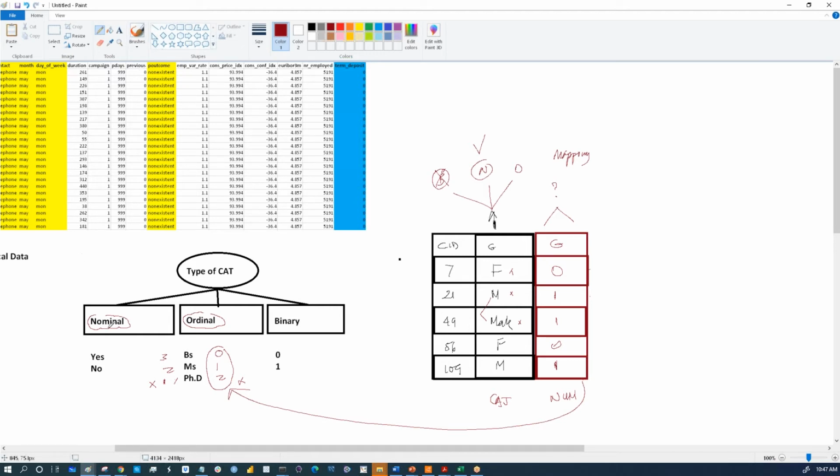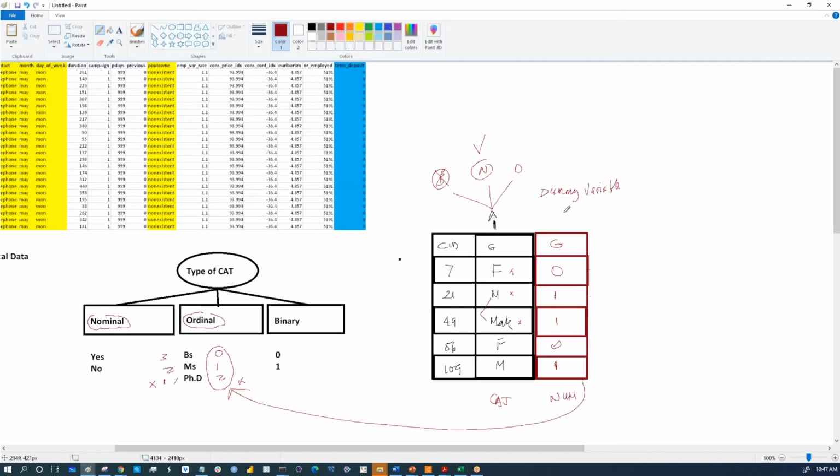For nominal methods, there are a lot of techniques that we could apply, and one of them is called dummy variables. Of course, there are others: one-hot labeling, label encoding, one-hot encoding.